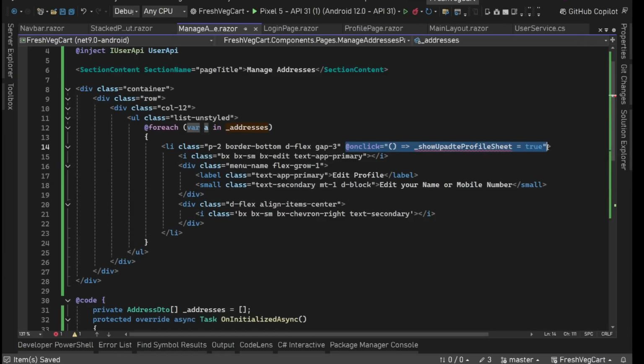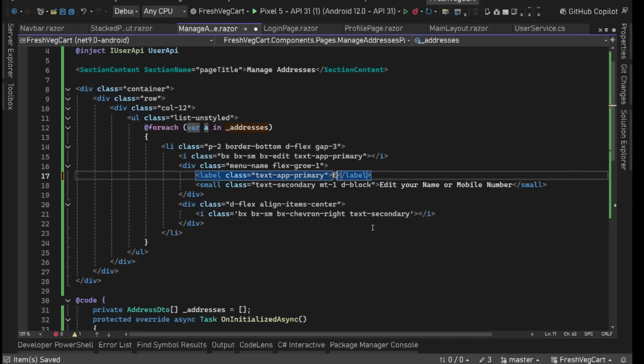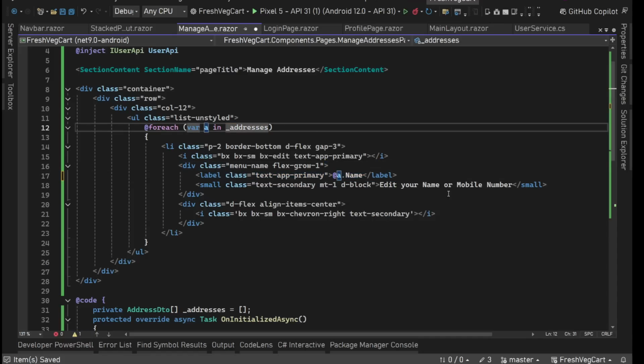Let's remove this on click. Here we have everything. Instead of added profile we are going to have address name, or maybe just, yeah, let's have address name. So not address dot name, a dot name, this a.